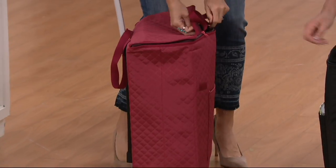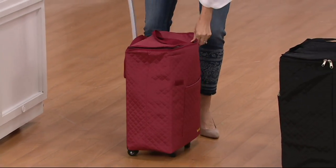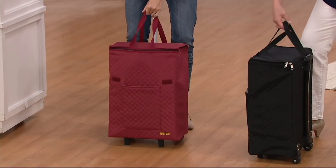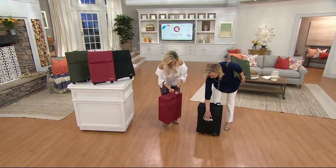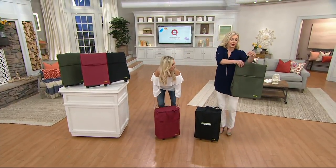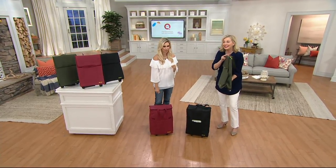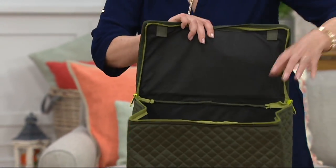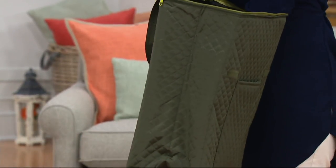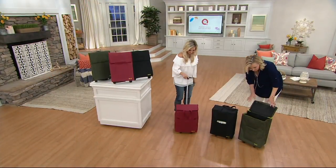You can put the handle on the inside, zip it around, bring the handle through, and it turns into a tote. Really great design with a designer look. There's also a front pocket — I put a book in there. It folds down to three inches. It weighs three pounds, so you can almost pack this on the bottom of your luggage. When you get to your destination, open it up and fill it up. There's a liner on the bottom — an insert with a handle that gives it its shape so it'll even stand alone.